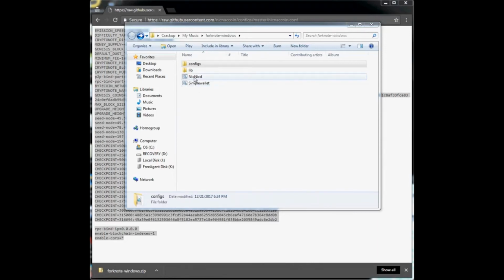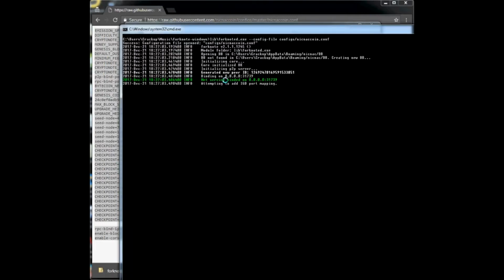At this point, we can launch the Daemon to begin the network sync, and you do that simply by double clicking on the NicNacD, and it opens in command line. It listens to the specified port, and it shouldn't take long at all. The blockchain will begin to connect with other nodes on the network and synchronize the blockchain.